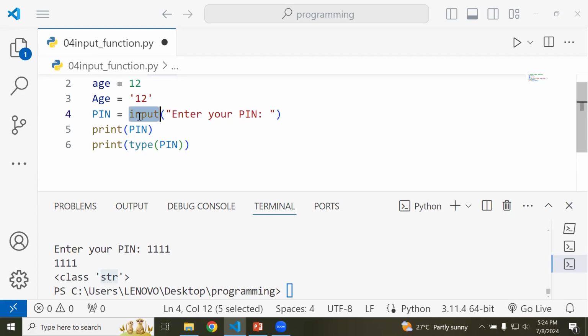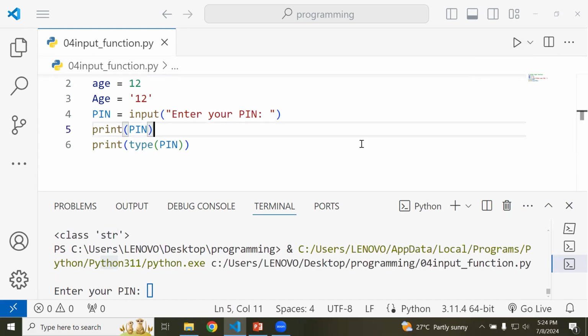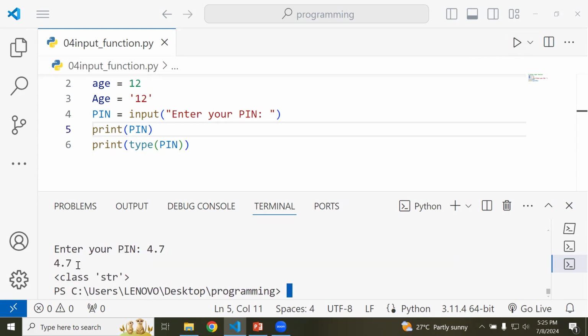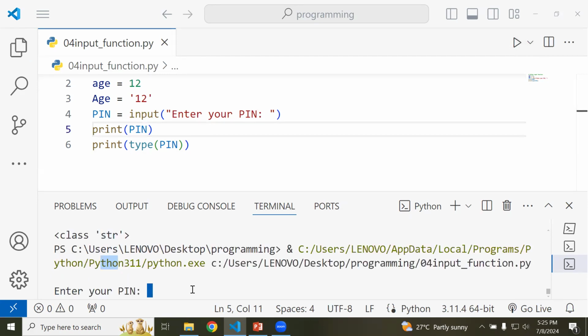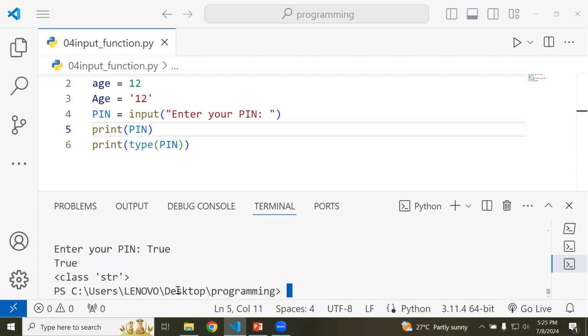Even if I run this and type in 4.7, under normal circumstances we expect this to be a float. But when I run this, it is printing 4.7 from line 5, and when it prints the data type, it is still printing it as a string. If I run this once again and type it in this way, it is still seen as a string, simply because of the inherent behavior or nature of the input function.